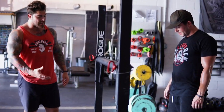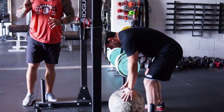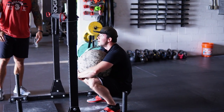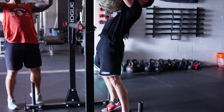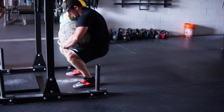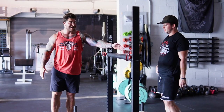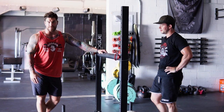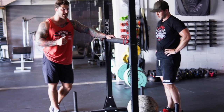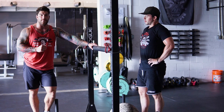The last mistake we want to cover is not pulling high enough with the stone to clear the bar. A lot of times people can do everything right, but miss that last little cherry on top — which is pulling all the way towards the ceiling and getting full triple extension. At the top of that stone, we should see him on his toes, leaning back, and getting full clearance. Matt, do a couple of those real quick. That's about a foot over top of the bar — clearly Matt's getting enough leverage to clear the bar and not make contact, which could result in a missed lift. Those are pretty much all of the most common mistakes we see with the Atlas stone.